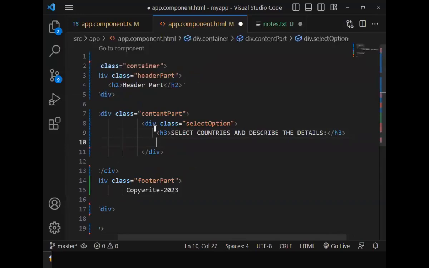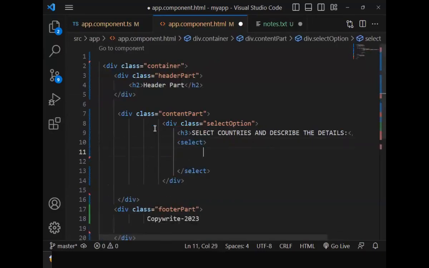Using the select tag. What we want? Select tag. ngModel you want to use.